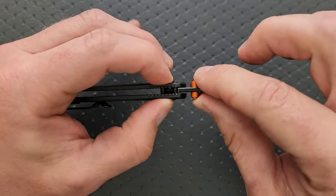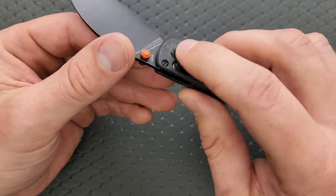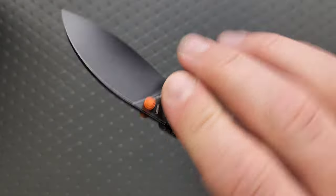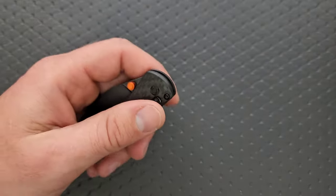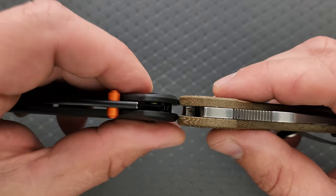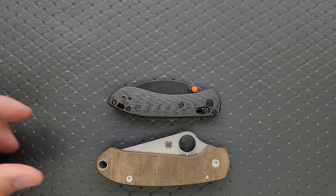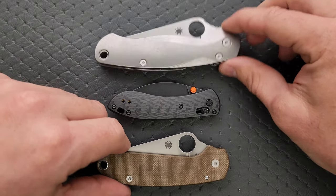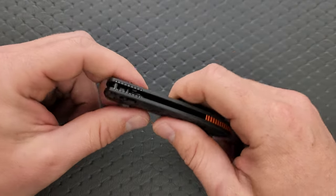Anyway, let's go ahead and do carry profile. You can deploy it using your thumb or your middle finger, you can reverse flick it — it's actually really easy to manipulate however you like, which is kind of surprising given the size. Thickness up against the Spyderco Para 3, it's actually pretty darn thin, and these scales are lightly contoured, which is really nice. Length and height up against the PM2 and Para 3 — this is not going to be a difficult knife to carry. It's very lightweight and very compact, but not so small that you'll forget it's there.